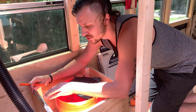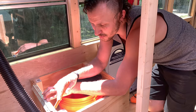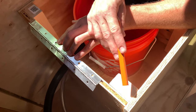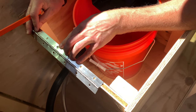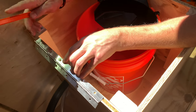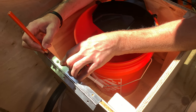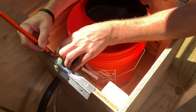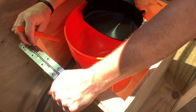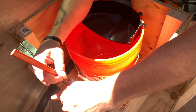Anyways. So we're putting that on. Basically, I just marked a measurement, 3 3/8 here, from the edge, and that's where it's gonna line up. I'm gonna go ahead and mark all these little holes with a pencil. I'm gonna pre-drill them. And then I'm going to do the same thing on the lid. That way it all lines up, hopefully.